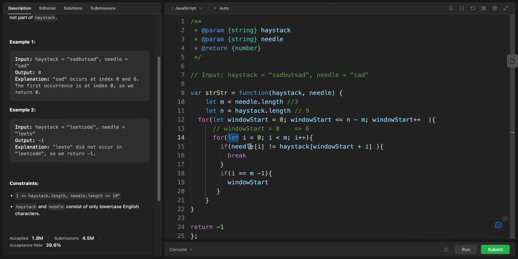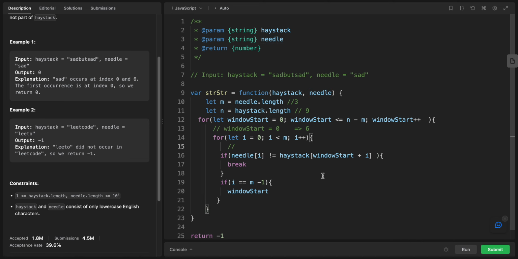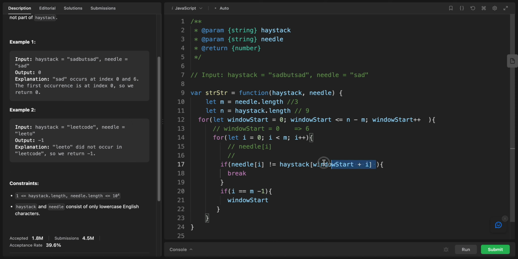So we do a for loop. We said that if needle of i, and i will be 0 at the beginning, doesn't equal haystack of window start plus i, break.